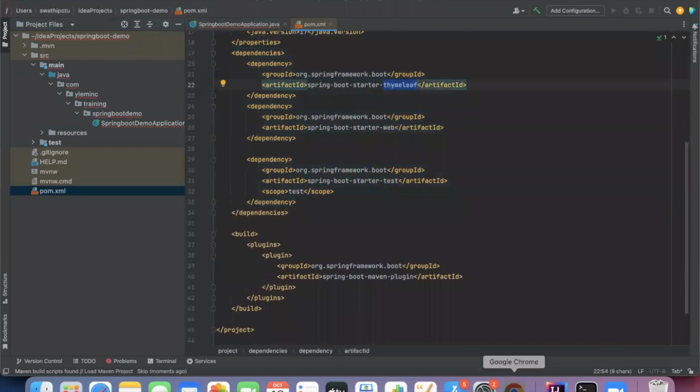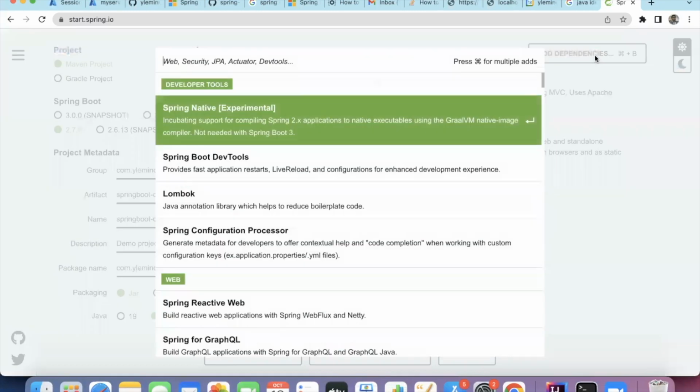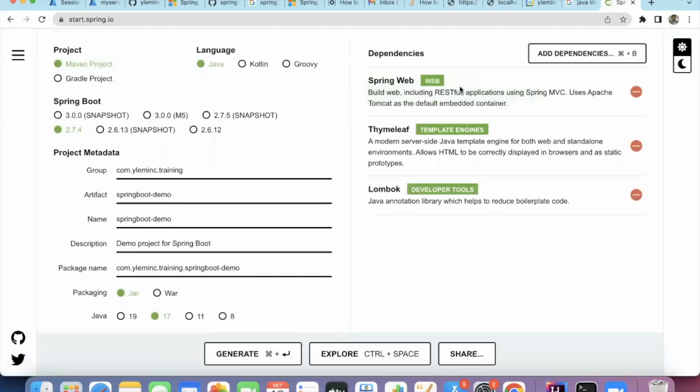Alternatively, if you want to generate only the pom.xml and utilize it, I'm just adding Lombok as well here. We know what Lombok is, it generates getters, setters, and everything.